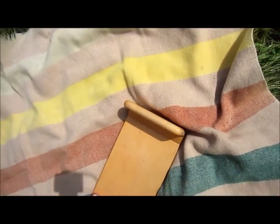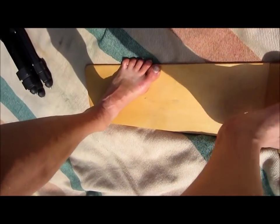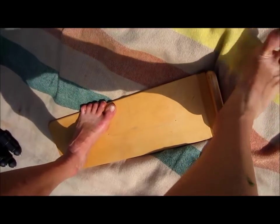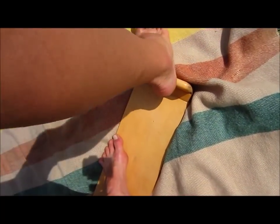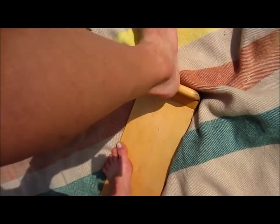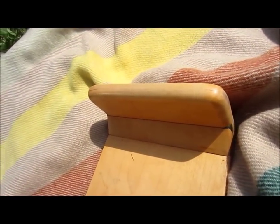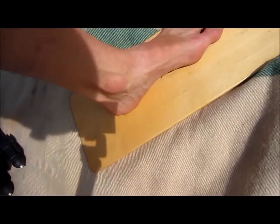So you just put your other foot on the base. That's what that's for, so it'll hold it so it won't move, because you're going to put a lot of pressure on the blade. That's the blade. Handcrafted. This is just my old beater one.